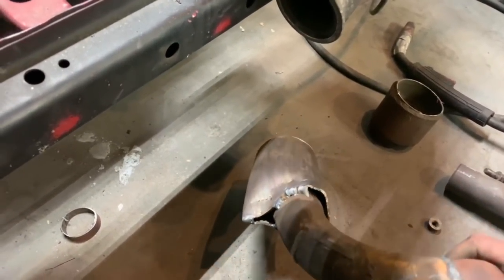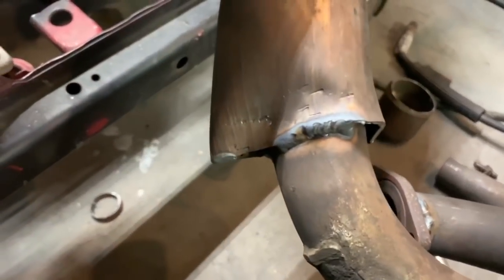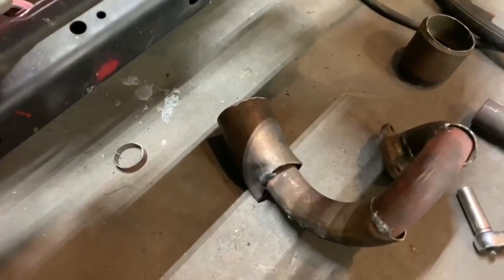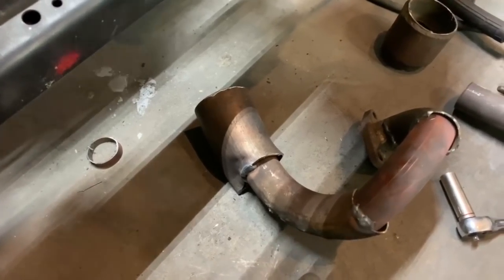So I'm going to fill these gigantic gaps. One issue I am foreseeing is I'm going to have to weld this to the turbo flange, and I don't know if I can fully weld it while it's on the car. But we're going to find out. So you have my permission to judge this, but it's not going to do you any good because I'm aware of how bad it is. But that's the point of this car.